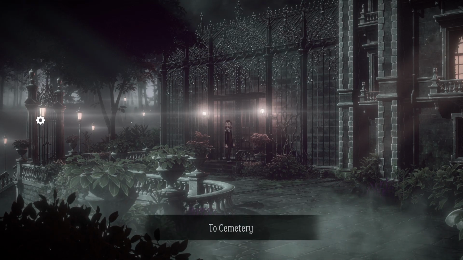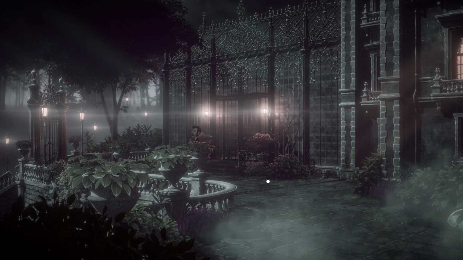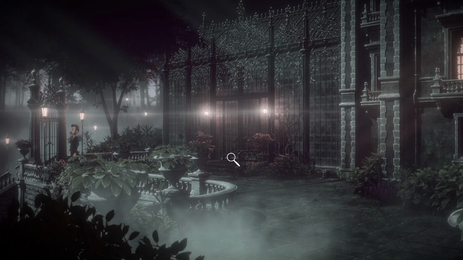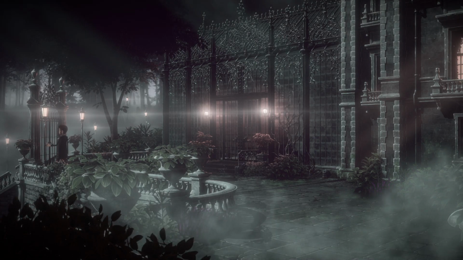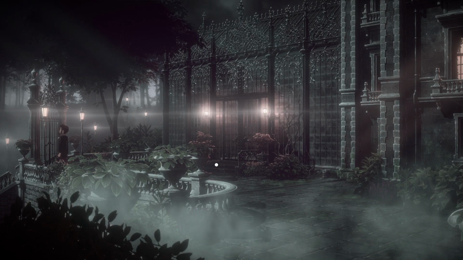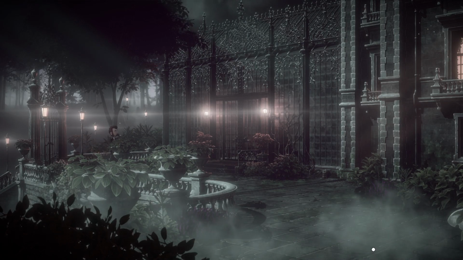Oh, there's a cemetery here. Do we want to go to the cemetery? I kind of feel like maybe we do. Walking animation's very good, isn't it? Locked. Locked as well. What a surprise. Okay, right click also does the same thing. Locked. So I'm guessing the cellar entrance isn't over this way, but I'm glad we came over here because this looks great.